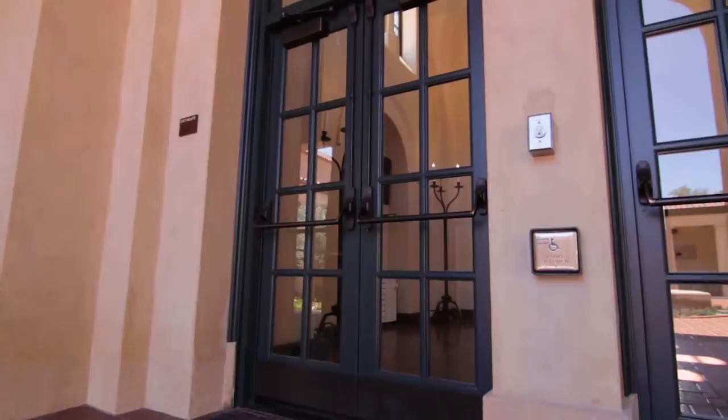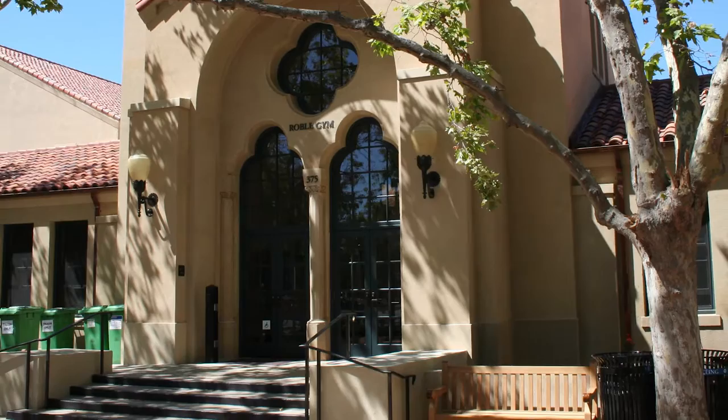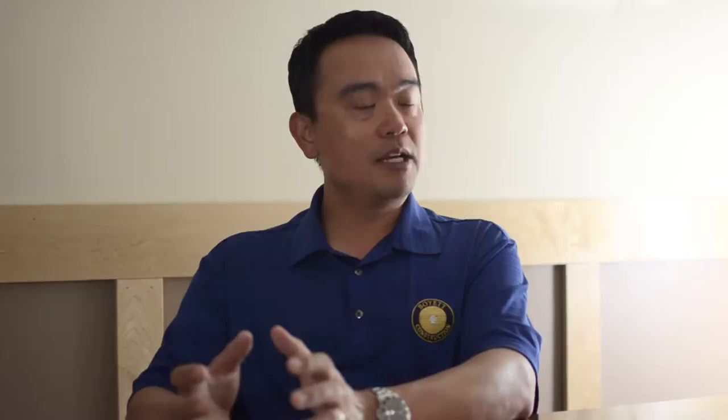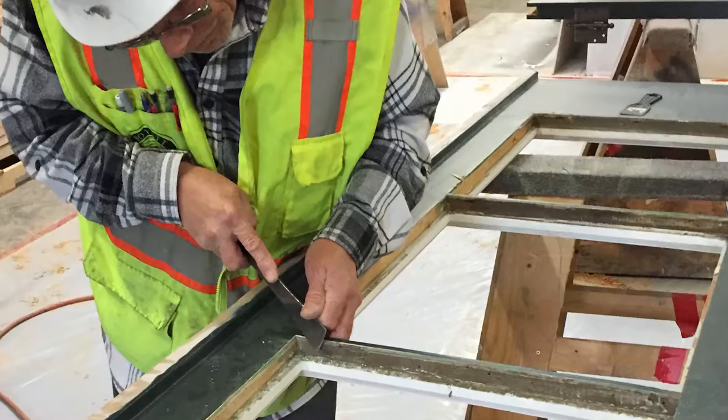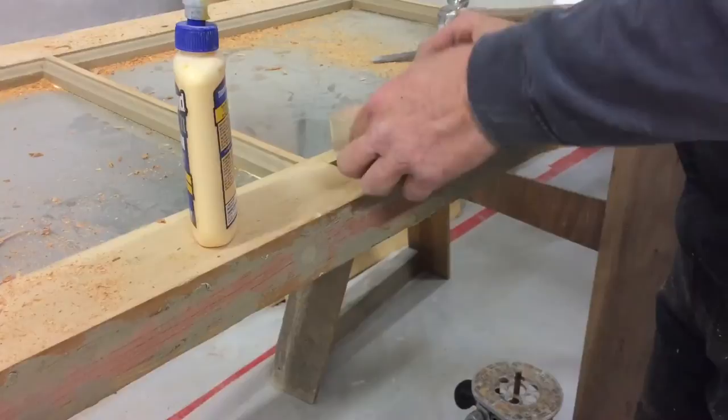When we were told that there's another project called Robley Gym coming out, they realized that we were the ones who worked on the first job. The process of restoring a door for this project or any other project is one where we have to put the design process together and then give the client our processes and procedures for reworking these doors. Once we get acceptance from the architect and the owner, we do a mock-up opening to show them our process for that type of opening. The architect and owner then come and look at the door, sign off on it, and then we start the whole process.